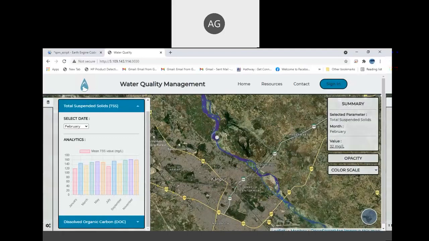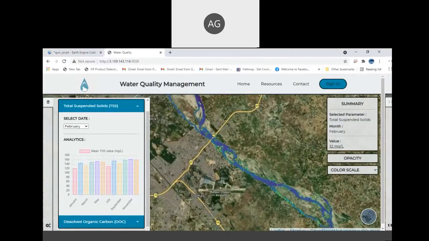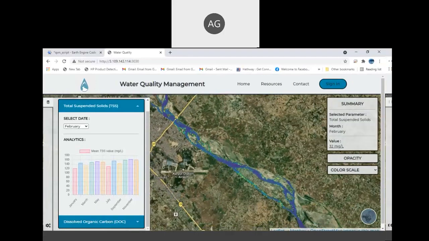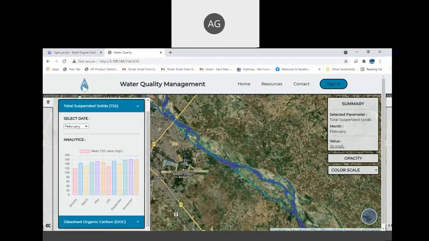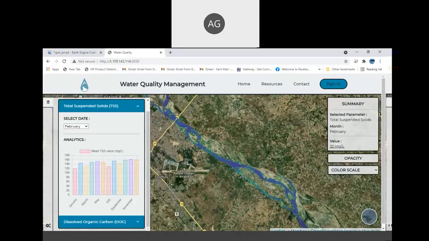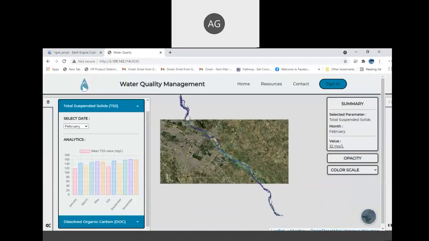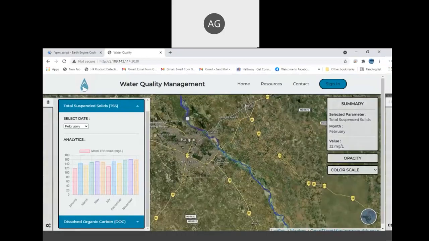Even the values, I won't say they don't matter, but more importantly, it is the location which is showing that now within the Ganga, every location that has a suspended sediment problem, we can monitor it every week of the year. And again, as I said, this can be used to make informed decisions in the future.